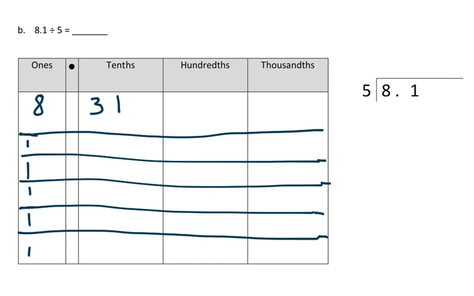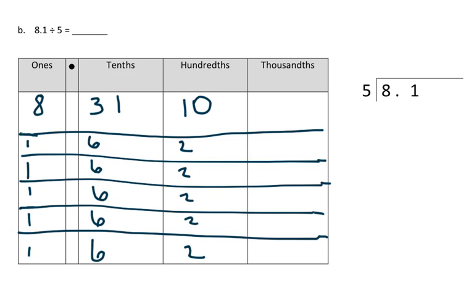5s are pretty simple, so the students can count by 5s to figure out that if I have 31/10, I can make 6 groups of 5. And 6 times 5 is 30, so I would have 1 remaining. So I do have 1/100ths, and I could put this one here, and since there's nothing here, I can just make this 10. How many groups of 5 can I make with 10 hundredths? I can do 2.